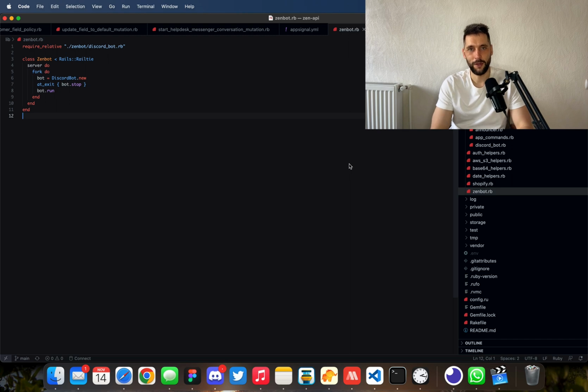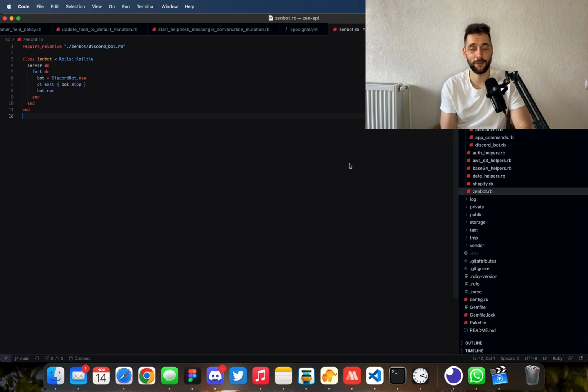But then I thought about it a bit more. It actually just made sense to build the bot into the Rails code base. So this would then give me access to all of the data, including the Active Record models. But I could also do things to the database, like create conversations or update certain tables related to the things that are going on behind the scenes. And this was kind of needed, really, because if I didn't do this, I'd probably end up having to create some sort of mini API for the bot, which seems a bit unnecessary and overburdensome. Or I might be giving the bot direct database access and creating my own database abstraction again in JavaScript, for example, which also seemed quite cumbersome.